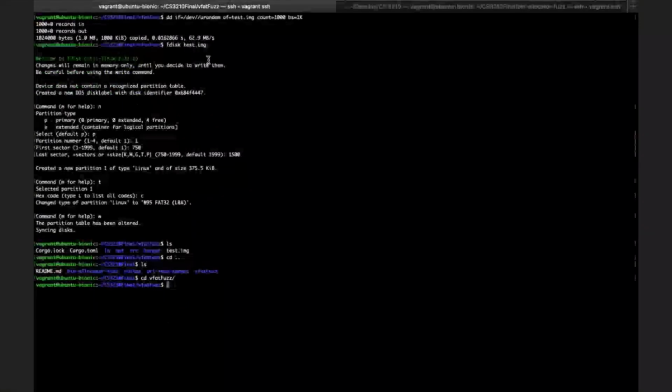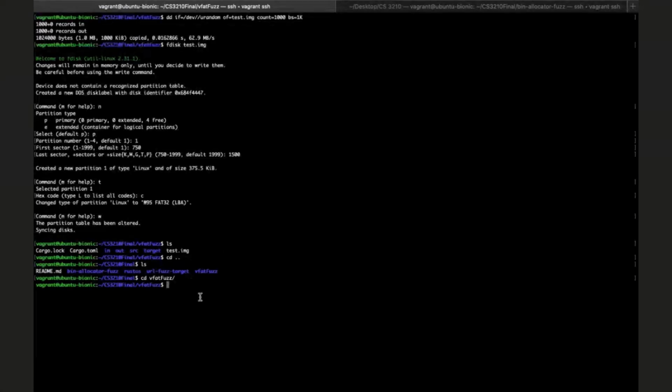And then we want to partition the disk image we made. So this is the command we use to partition the disk image. We use n to select a partition type. For this example, we just create a primary partition, and we then specify the partition number. So in this case, it's one partition. It's from 750 to 1500, and then we change the partition type from Linux to 533, and then that's it for one test case.